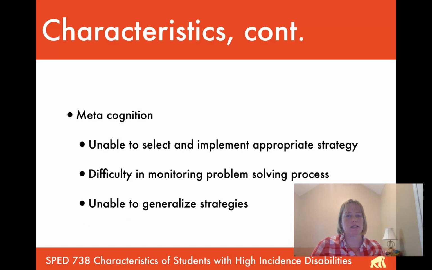And then finally, that metacognition area. This is where students are either unable to generalize strategies across different types of problems, or maybe they have a difficult time monitoring their problem-solving process. So a lot of times with these students, it's really helpful to have visuals, either visual reminders of that problem-solving process or visual reminders of how to solve a particular equation. It's really helpful for them to begin processing what kind of strategies they use, what's the process that I'm using to solve this problem, and really get that in their mind in a concrete way. They need lots of reminders and assistance in that area.